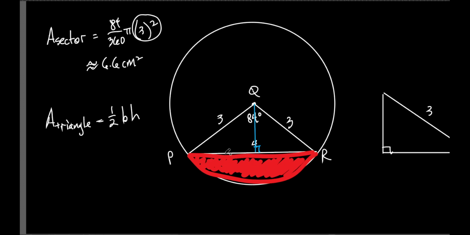The corresponding parts, sorry. Corresponding parts are congruent. So watch. This right here and this right here should be equal to each other. All right? So if the whole thing is 4, then that's going to be what? 2. So that's 2. So now what do I have to find? I got to find the height.